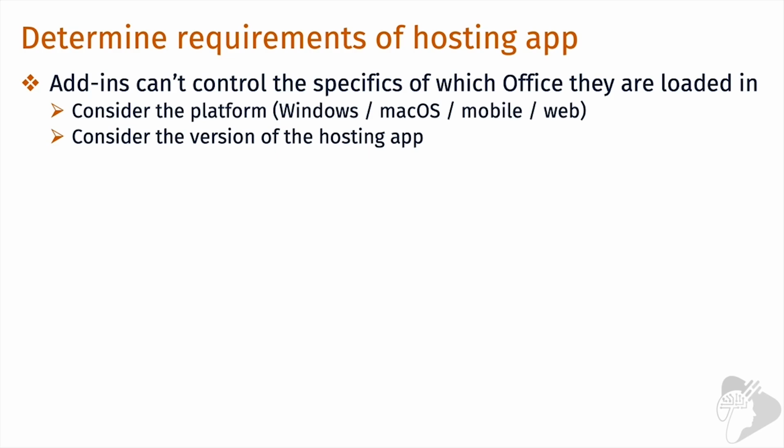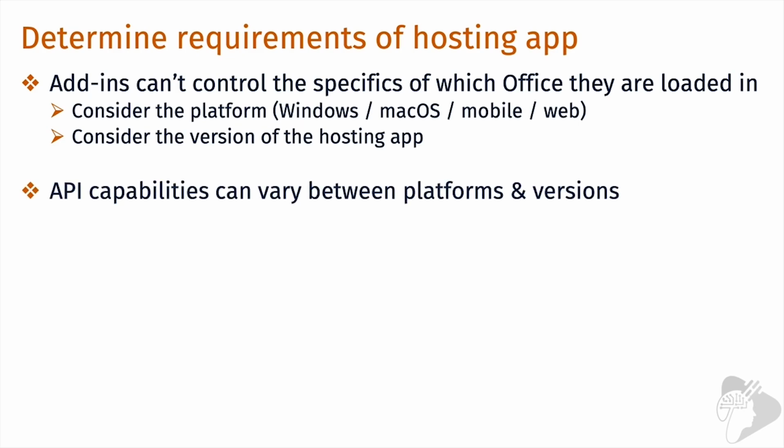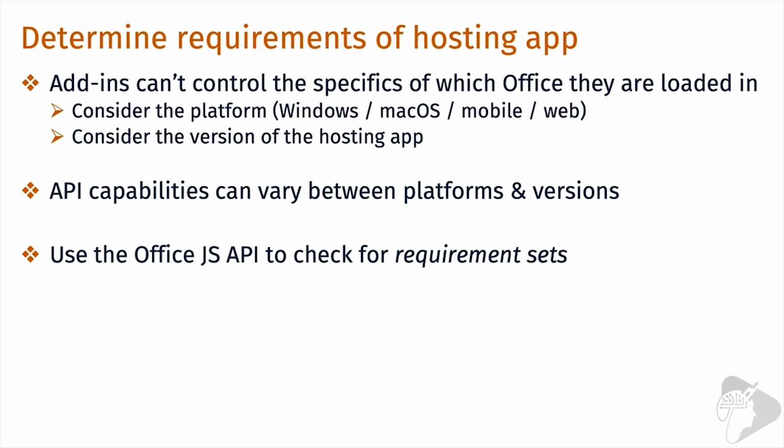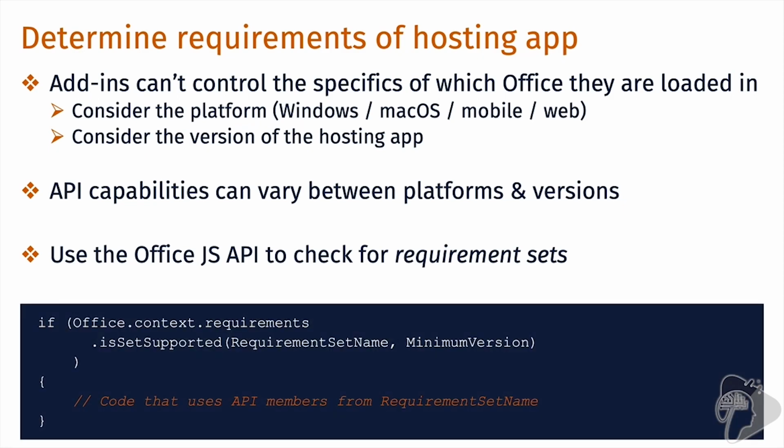You also need to think about what version of Office.js it supports, because different Office client apps support different Office.js APIs or versions. The APIs and features that are supported can vary between the versions of Office you have installed. So you want a way to essentially ask the Office client, do you support this? The way Office does this is it implements something called a requirement set. You can check Office.context.requirements and ask it, is this set that I'm giving you supported?